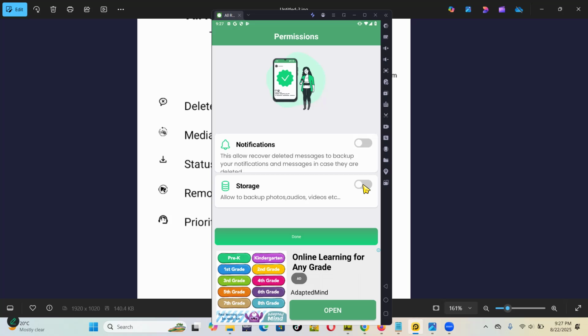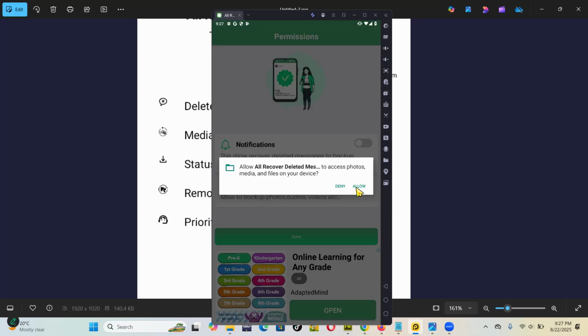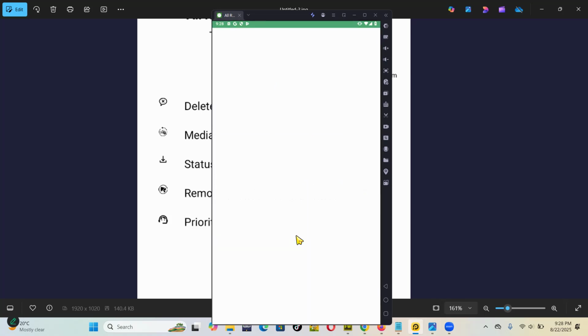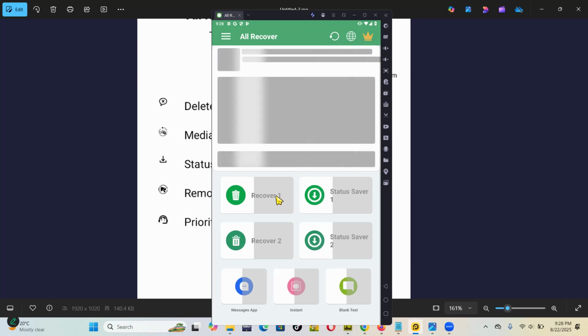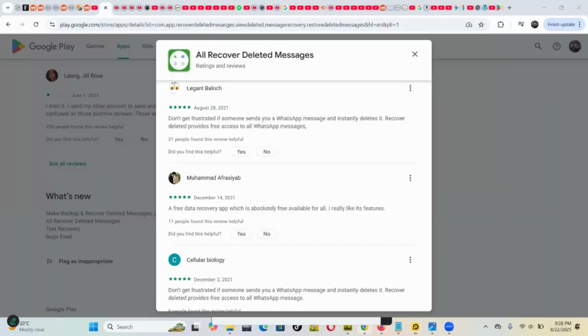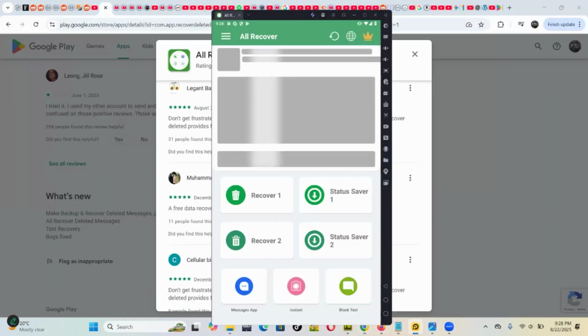The reason most people complain that it doesn't work is because some of these options are not ticked on. So you have to tick on the notifications, then choose the notifications that you want to back up. After ticking them on, you click on done. Then you access how the app looks. Okay, let me try to do this.